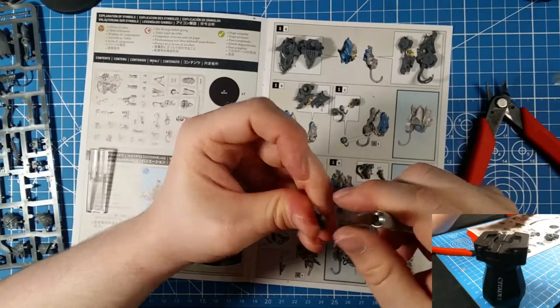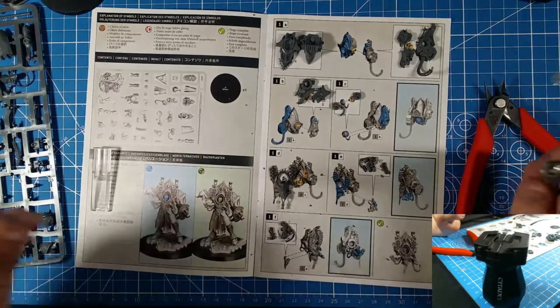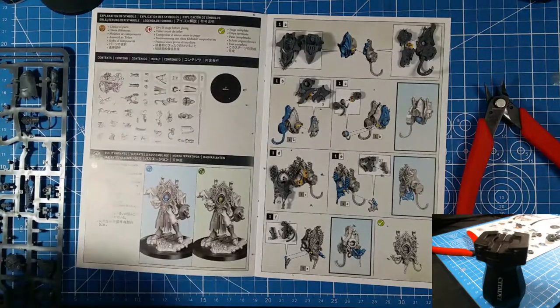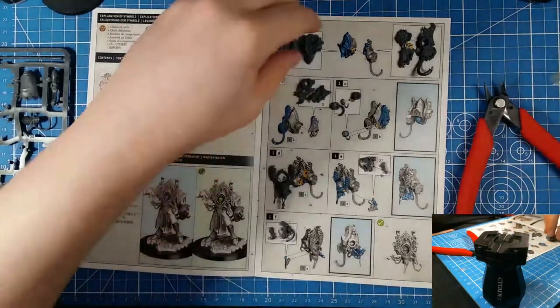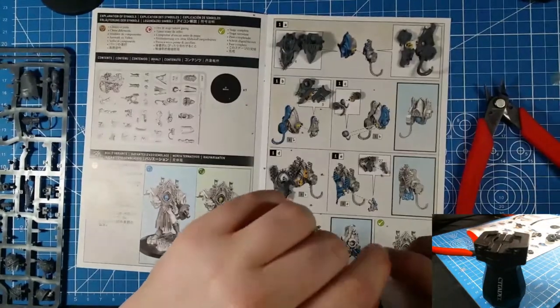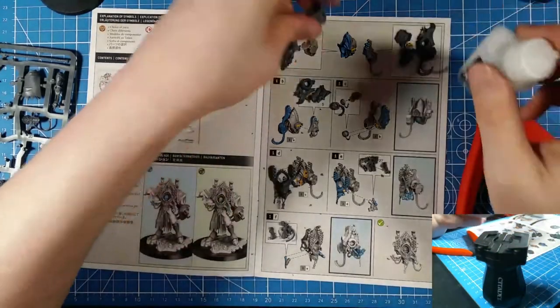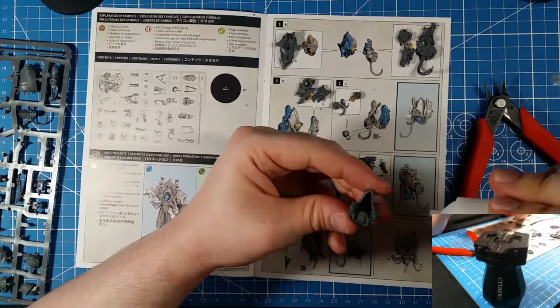So let's see here. Okay. We're good to go there. Let's find our safety cap, and let's get some tunes going. Have our glue at the ready. There we go. So we're going to start putting these two together. Nice and easy. Just a little bit of glue here.